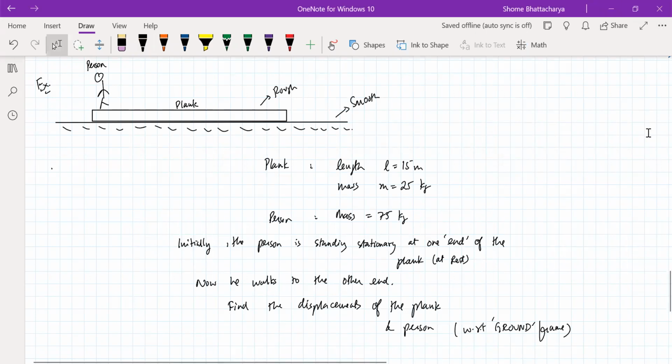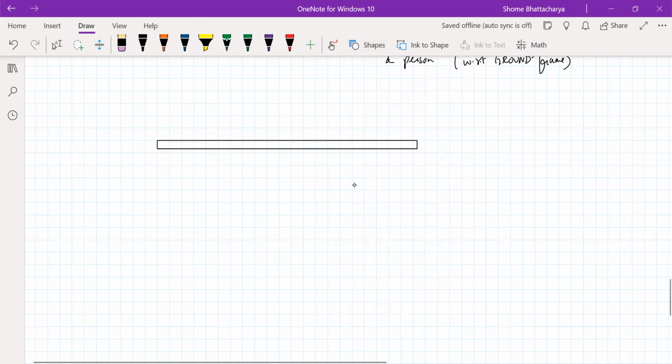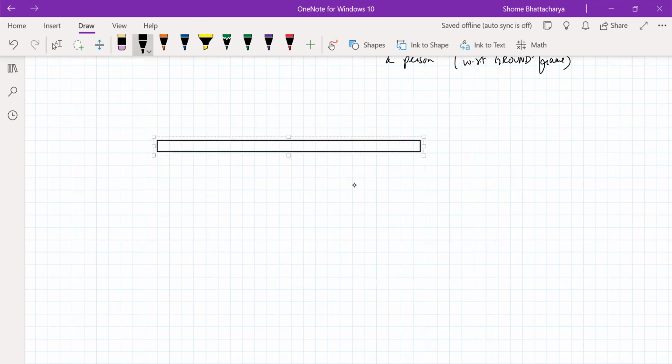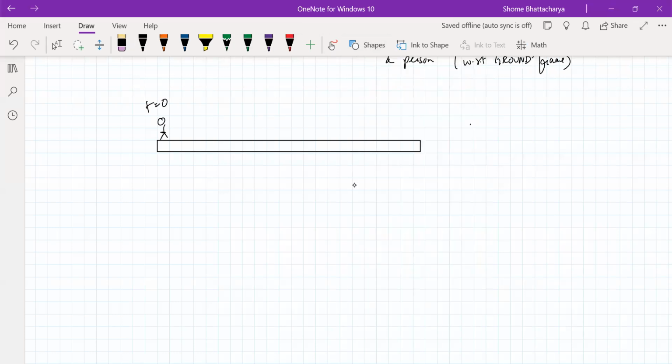So it's a case of relative motion, na beta? So suppose he moves a distance x forward. The plank moves a distance x prime backwards. So with respect to the plank, how much will his displacement be? Not 2x, but x plus x prime. So let's say this is his state initially, at t equal to 0. Now, after some time, let's say he has moved forward, so the plank has slipped backwards by a certain amount.